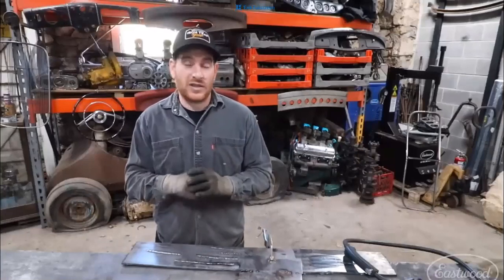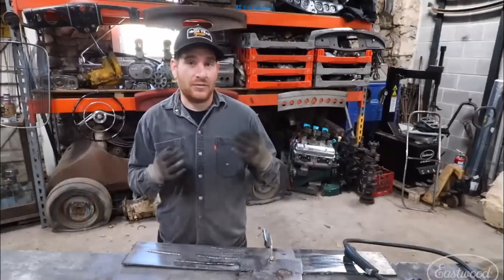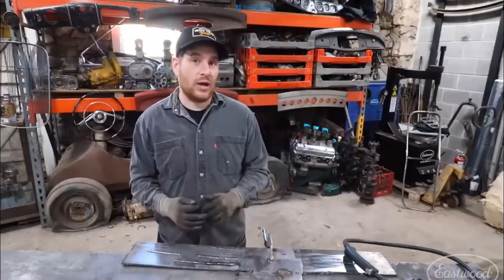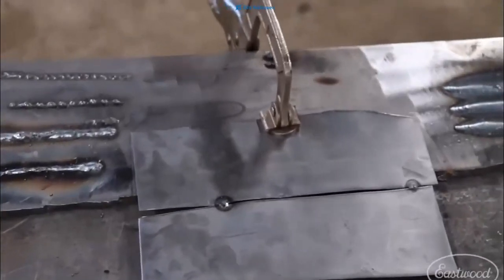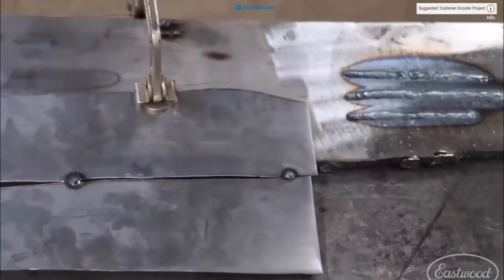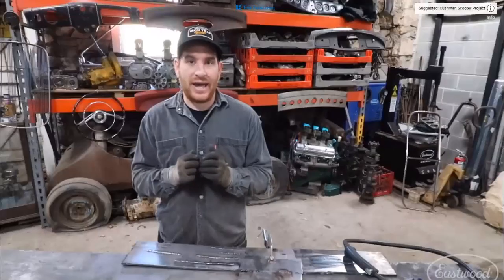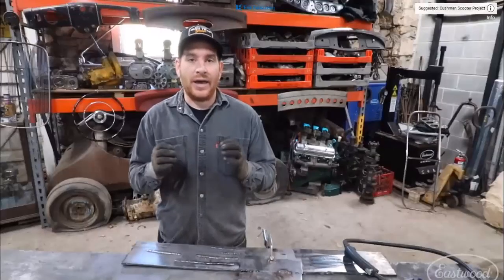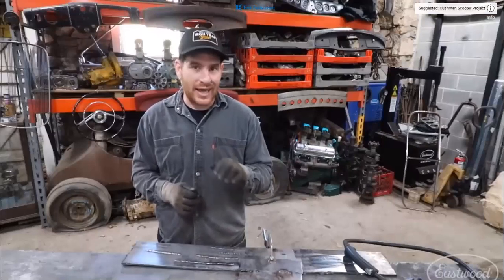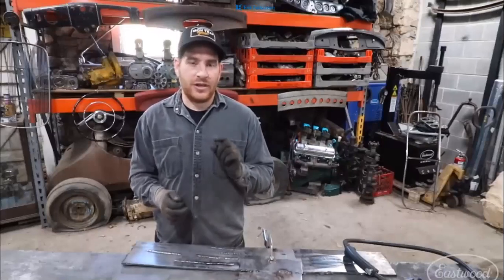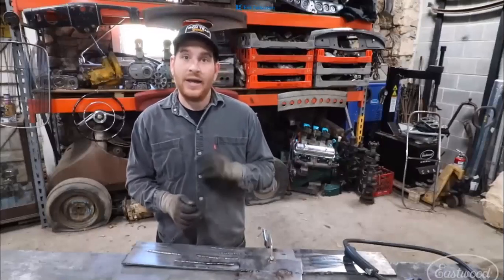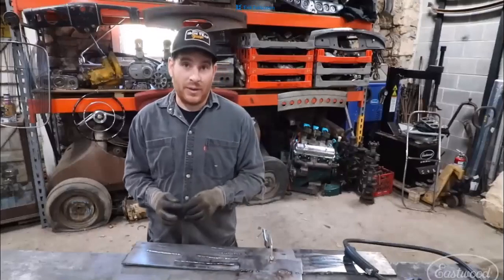The first and foremost thing that I see a lot of times, even with people that have been doing it for a while, is the fit up of your panel. You need to make sure that when you're doing a butt weld of a panel that you have very little gaps between the panel, and that if there is a small gap in a panel, it is no larger than the size of your MIG wire, and it is a consistent gap across the panel.